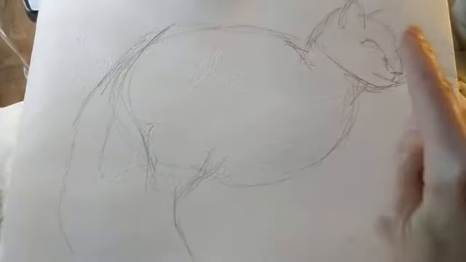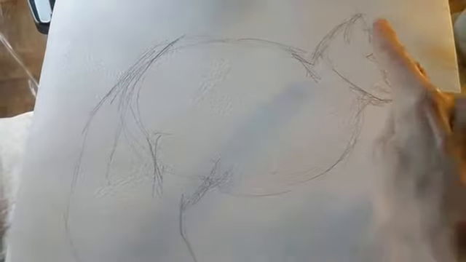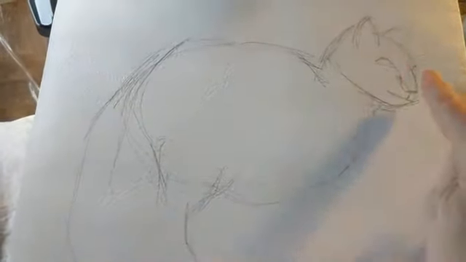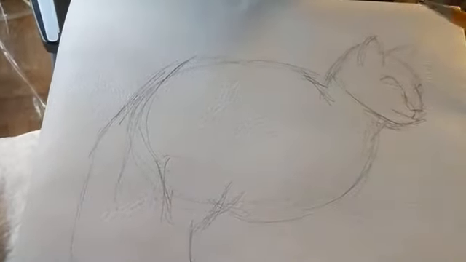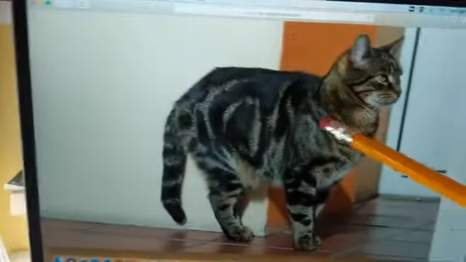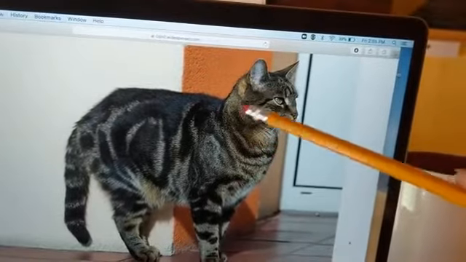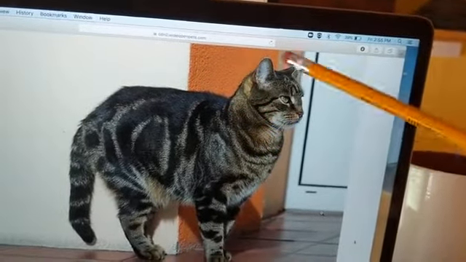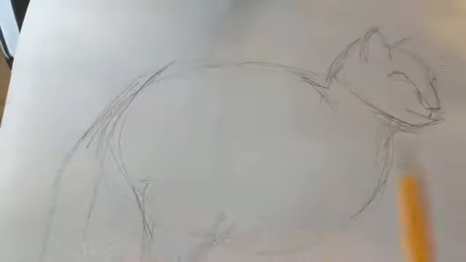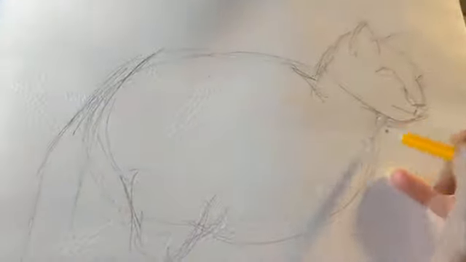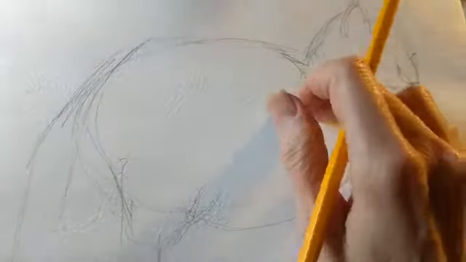All right, I now have defined a bit more that large shape of the body and the smaller oval shape of the head, and I'm trying to find the relationship between them. I'm just looking, there's this larger oval, and then there's a small sort of coned shape that is making up the shape of the neck. So I don't want to have those necessarily overlapping, this oval and this large oval, but I definitely want to kind of show that defined separation between the two, where the neck is.